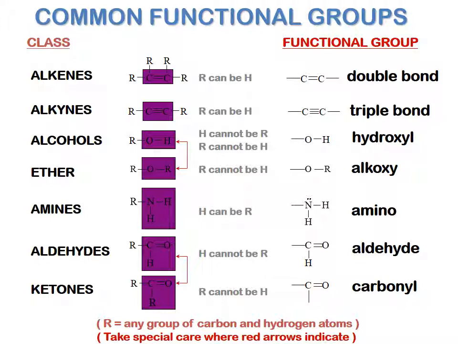Now, I did say that if there's nothing there, then you assume it's H. Well, not if I'm giving you the H's. If I'm actually telling you the H's and there's an H missing, there's another explanation. And the only one you can come up with is a double bond. So this is actually an alkene, all right? And then you have to decide which side is the double bond here. Well, it can't be here because that means this carbon has 5 different things. And this one only has 3. And then this one has, so actually I miswrote this. So actually, I can't do that. I'd have to do that. Okay? All right? So now the only explanation is a double bond there.